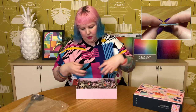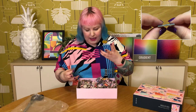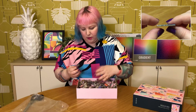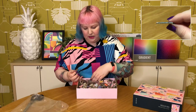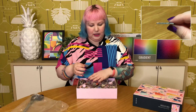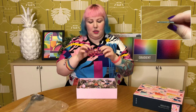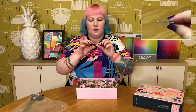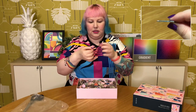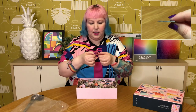I'm only at the top here, so if I go in further, I may discover some, but hopefully not. So far, I haven't seen anything alluding to that. So definitely hoping that there won't be any damaged pieces. I don't see why there would be. Pretty normal, nothing weird, and a nice thickness.